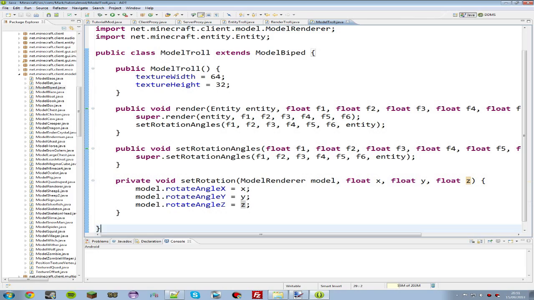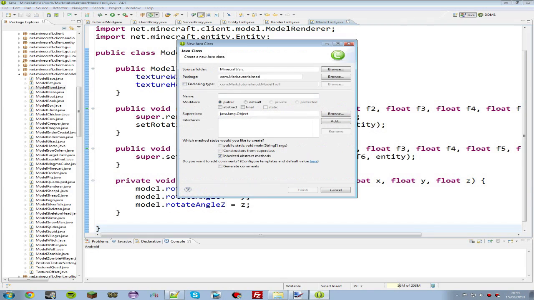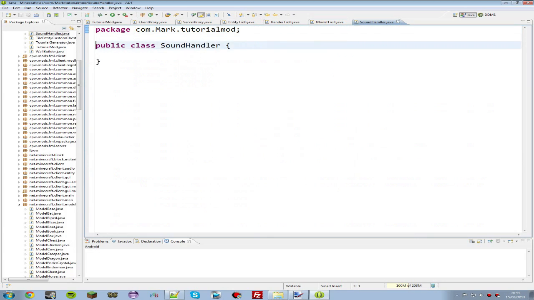Okay, so the last class we have to create is something to do with our sounds. Remember when we did the bone meal event for the crops, you had to create a class that would register the events for the bone meal. Similar to this, only we want sound handler. Let's hope there's not another class called sound handler in Minecraft. I'm assuming not.